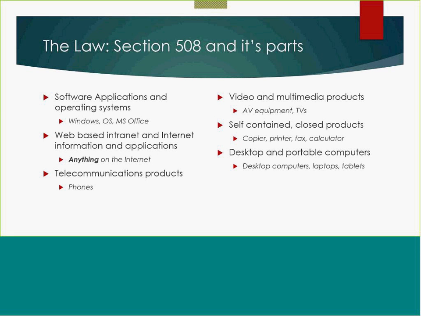Of course, there are desktop and portable computers. This is why they have speakers built in and microphones, and you can adjust the volume by using a button a lot of times on your keyboard. Or you have the function keys on your keyboard where you can do different things like refresh your screen, open an item, or spell check. All of that is there to help make these products and these applications accessible to users with disabilities.